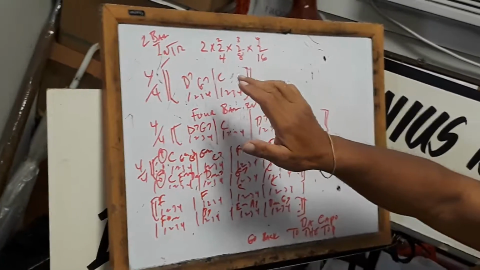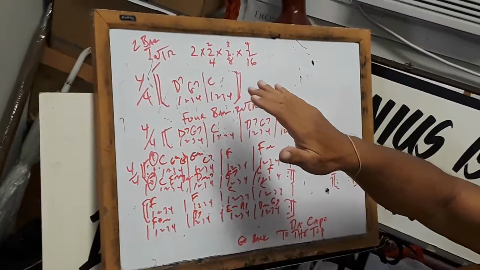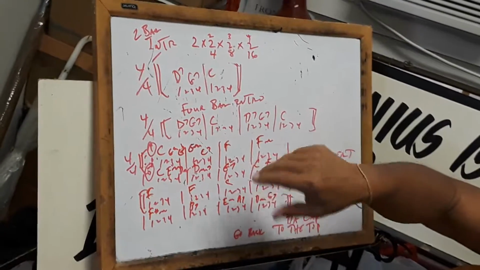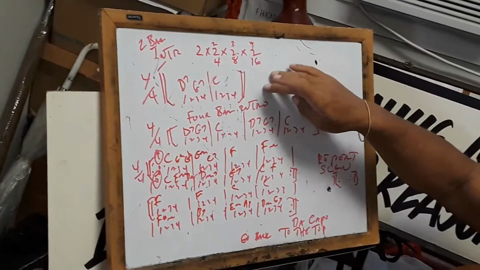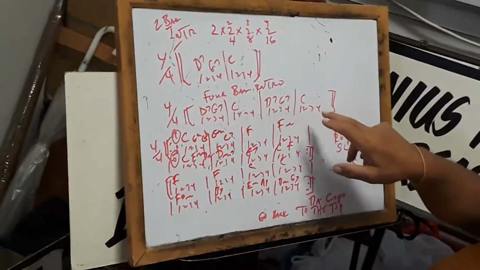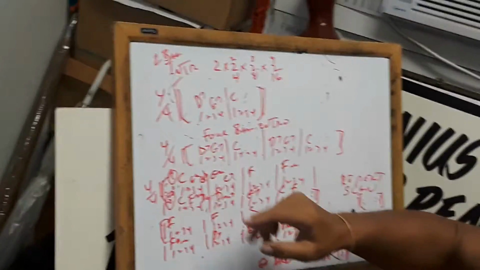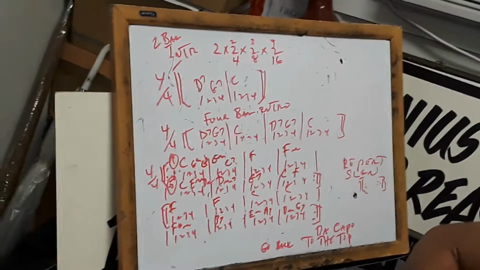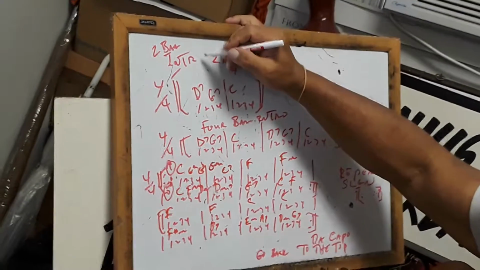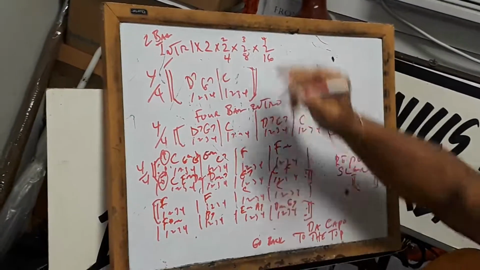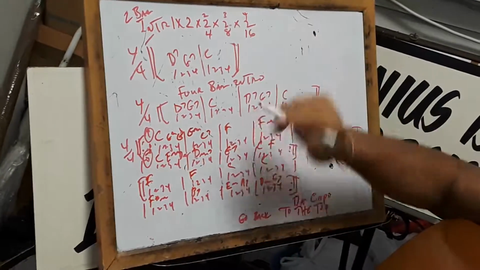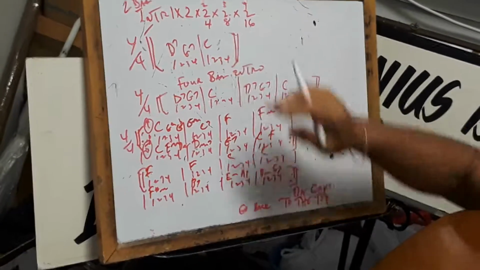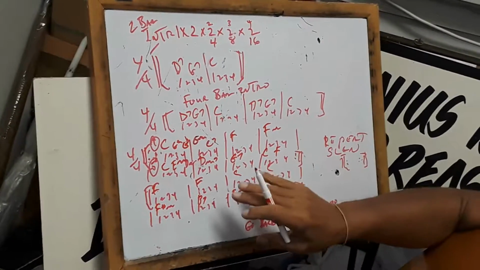So the learning objective here is to see how the math is relative to what we're doing. Basically, this is called a 2-bar phase, and then this is a 4-bar phase. As you can see, 1 times 2 is just 2, right? So that's a 2-bar. Times 2, 2 times 2 is 2 squared, which is 4 bars. Times 2 is 8 bars.